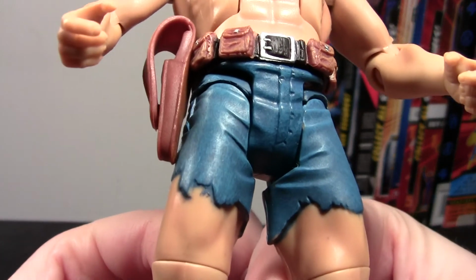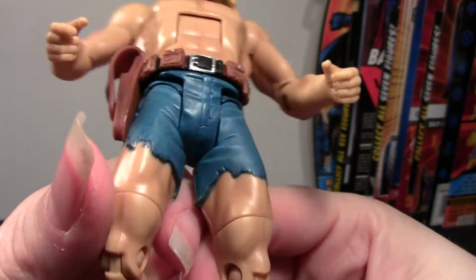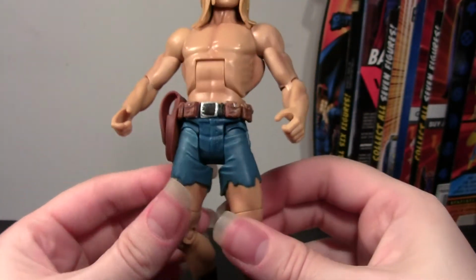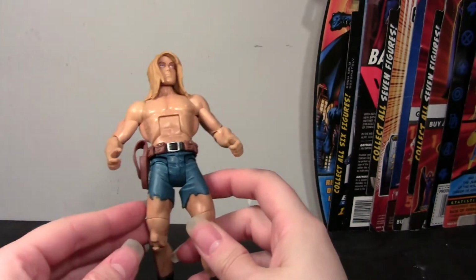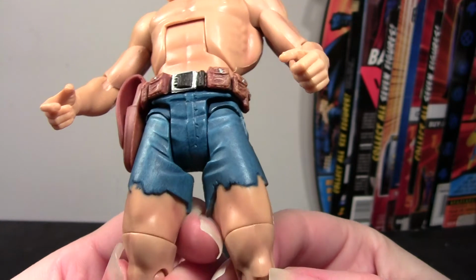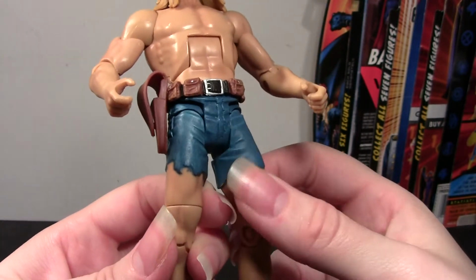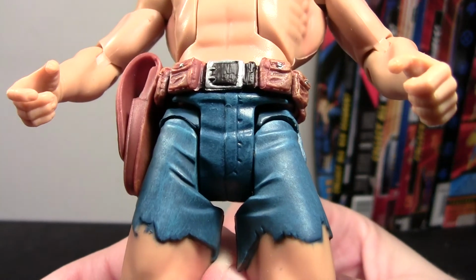shorts are actually sculpted, which is really cool because a lot of times they would probably just paint that. So I really like that. It's a weird kind of outfit, cut off shorts, but it looks cool. So I like that they sculpted that, and the paint looks really good too. It really does look like denim.